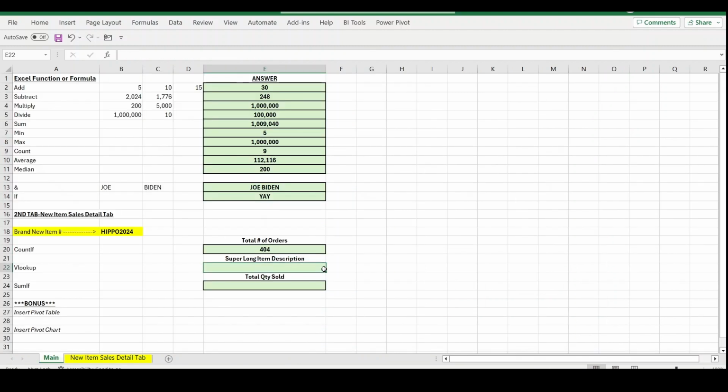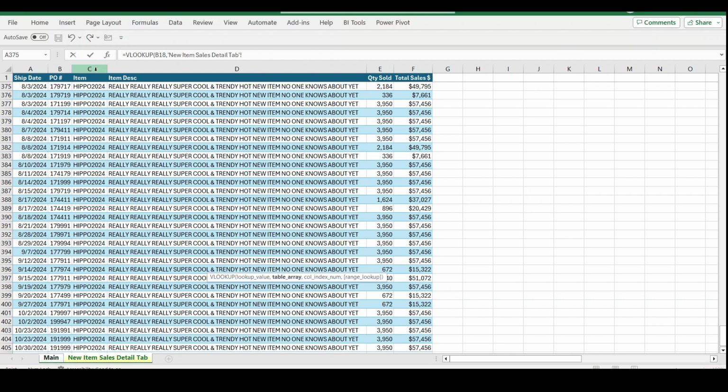Now for VLOOKUP, we're not going to do anything too in-depth with that, but we are going to show you how that formula works. So we're going to click in cell E22 and we're going to enter equals VLOOKUP, open parentheses. The cell we are going to reference is B18, comma, we're going to go to new item sales detail.